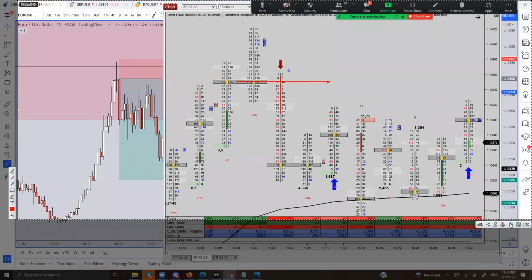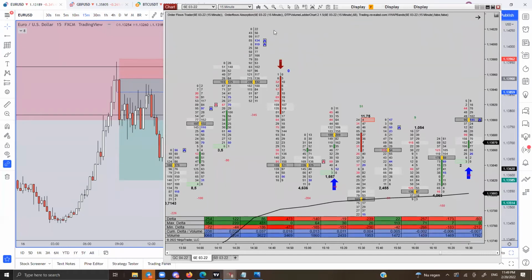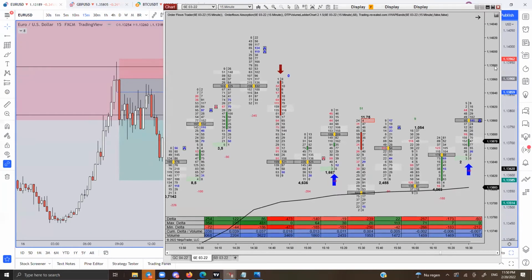So the recap of this one: these buyers are getting trapped here, and I'll show you every time we look for the same thing. That's the strategy. When you look for the same thing and test the same thing again and again, that's the strategy. And see what happened after the candle, why you know that you should hold this trade. Why you know that you have to hold this trade.